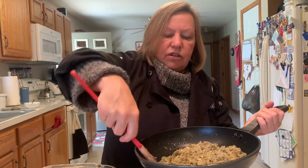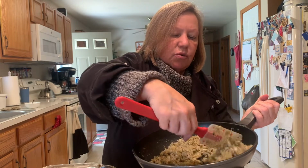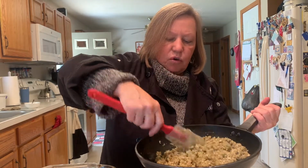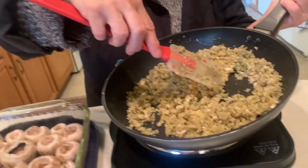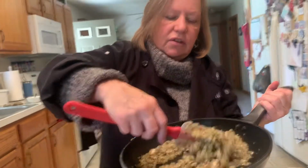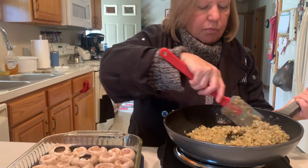As I was turning on the video here, I turned the heat off. So there's just the residual heat that is left in the electric skillet. See how all the butter basically got absorbed by those breadcrumbs? That's what we want. If you look at it and you think that there's too much, you can always add a little more breadcrumbs to it. But this looks just to be about perfect. There's very, very little butter in there.